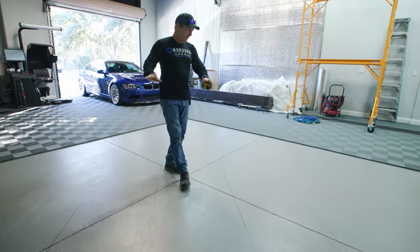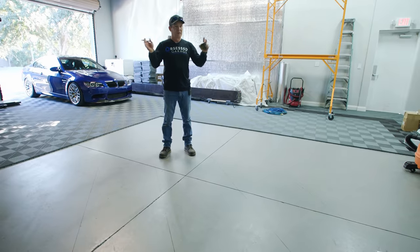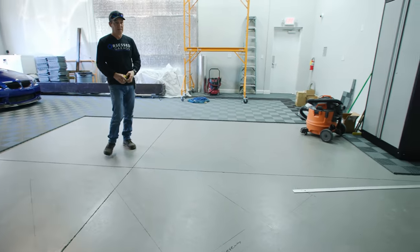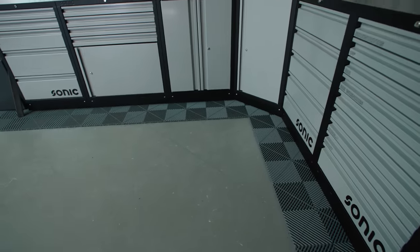So I got everything laid out. This is where the lift is going. We got it at a pretty close to perfect 45 with the space, which was really what Matt wanted. And then centered, the center of the lift is basically right at the corner, pointing right at the corner of the building. So everything's ready to go.